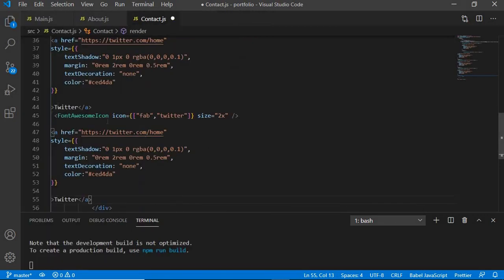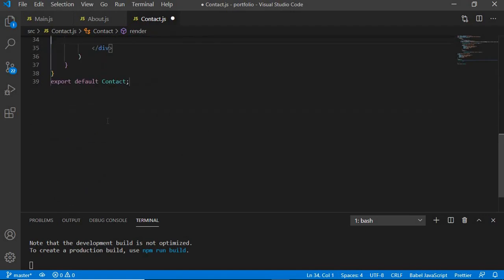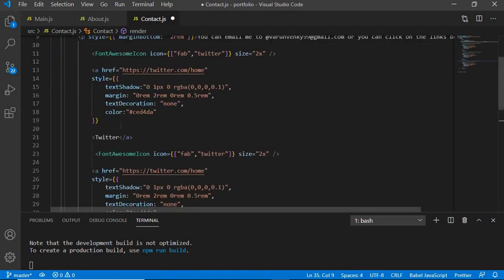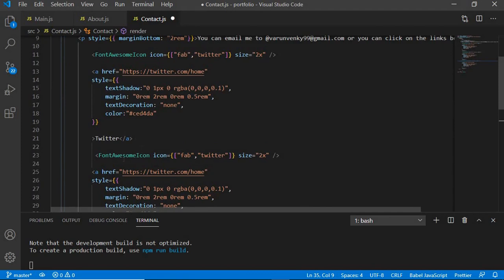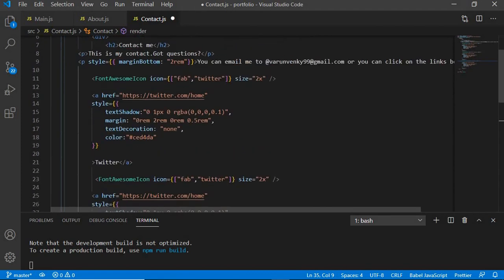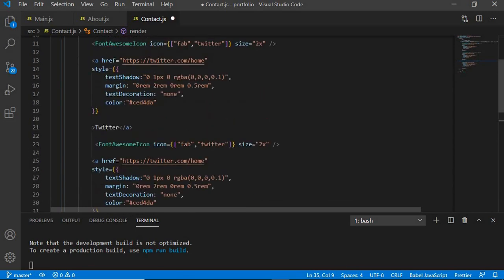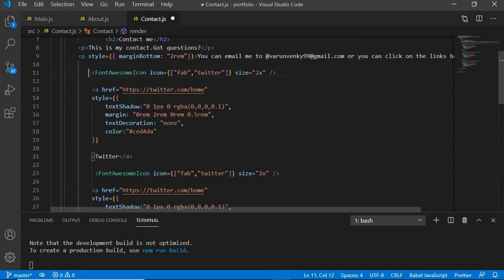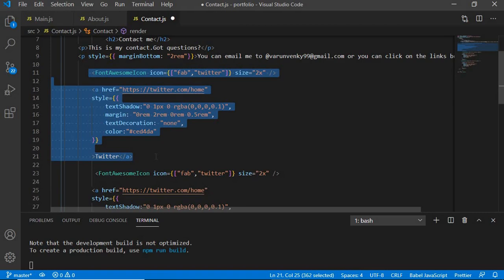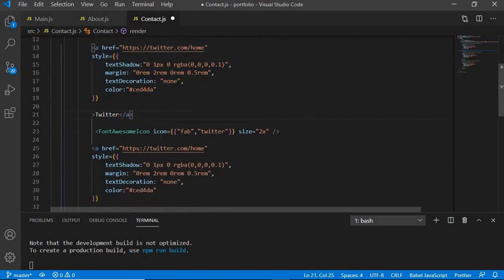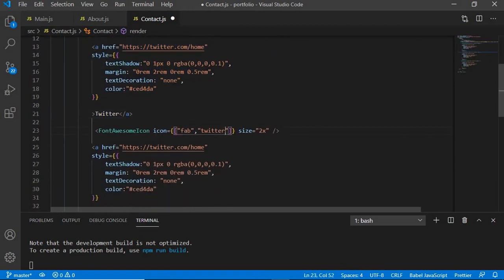Okay, it kept going to the side, but I made the changes. Okay, so this is one Twitter. I copy pasted the same thing right here, but there are other changes that we will be making. That is basically we will be putting LinkedIn. So right after Twitter, I am going to put LinkedIn. So after the first thing, I've just copy pasted from Font Awesome to the A tag. Then I close it. So just copy paste it thrice.